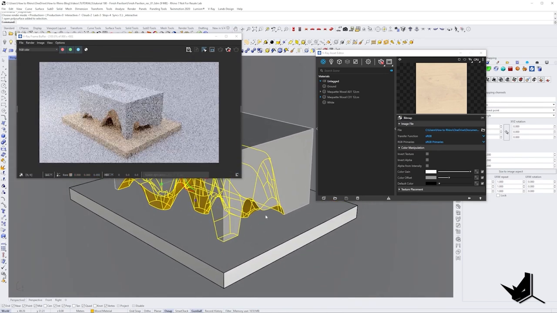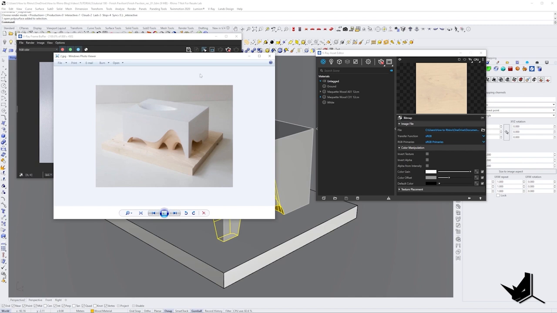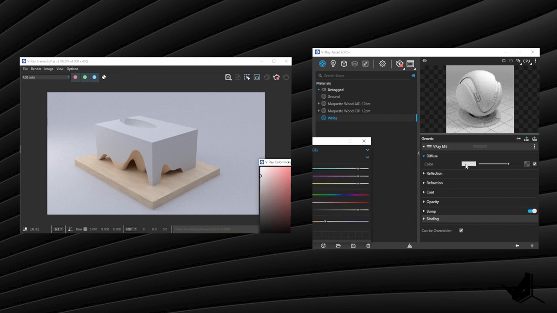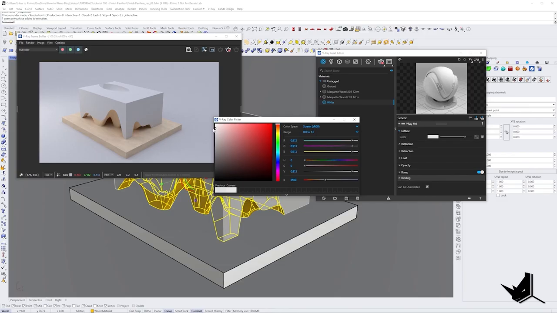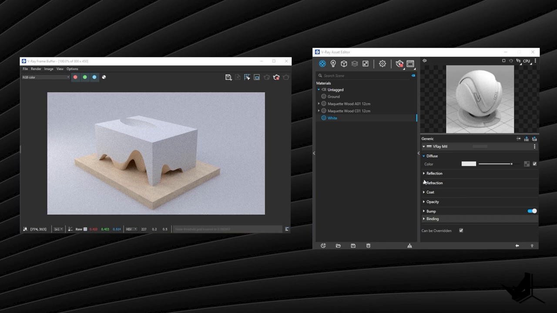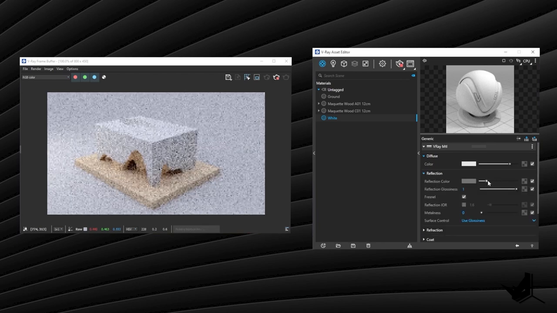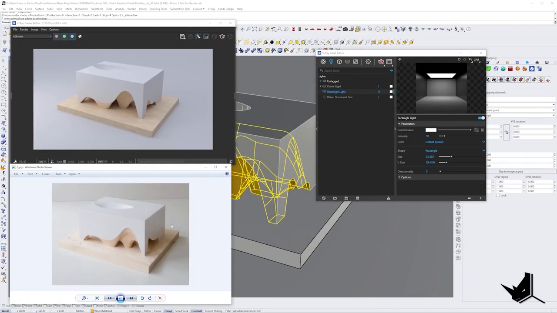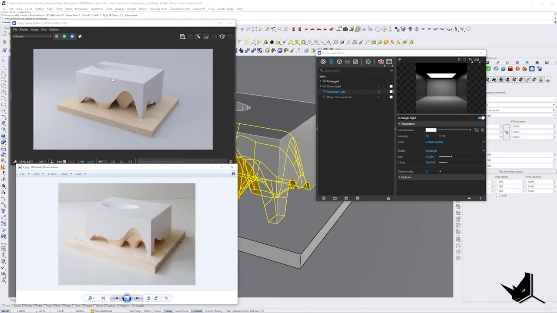Quite happy with it. But I still think we need to modify this white material. I think it should be a bit whiter. So I'm gonna go to the white one, and I will increase just a tiny bit. And I would increase the reflection. I think it should be more reflective so that it gets that same look. All right, so this is the raw result that we got from our frame buffer. So now I'm gonna render this in high resolution and then we'll go to Photoshop to enhance it even more.